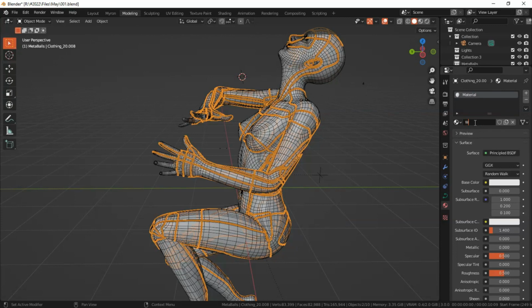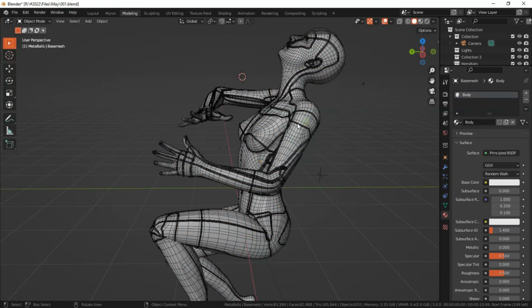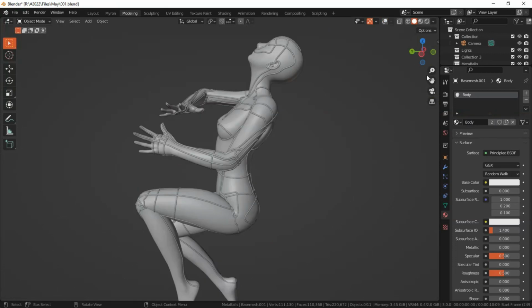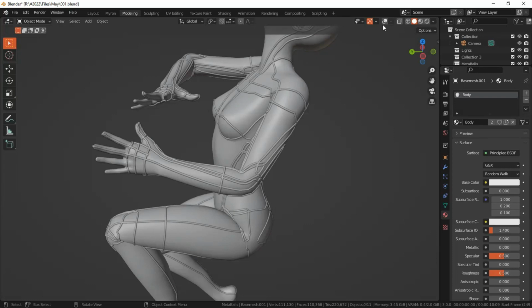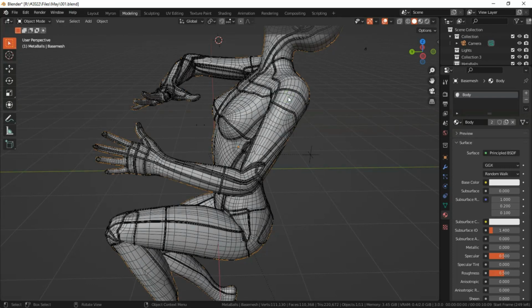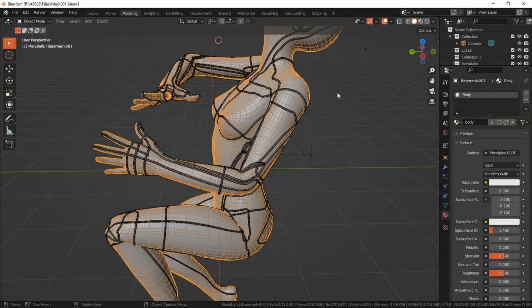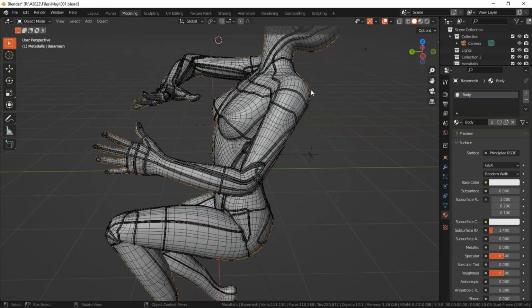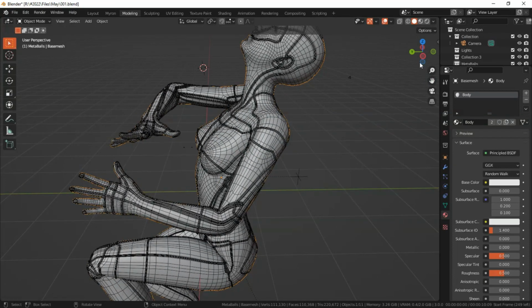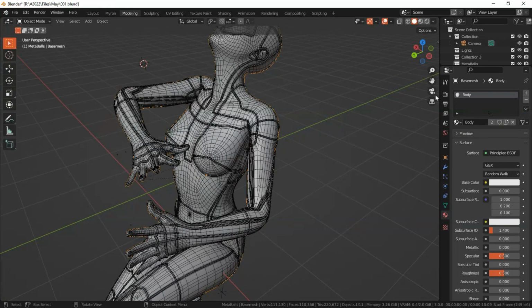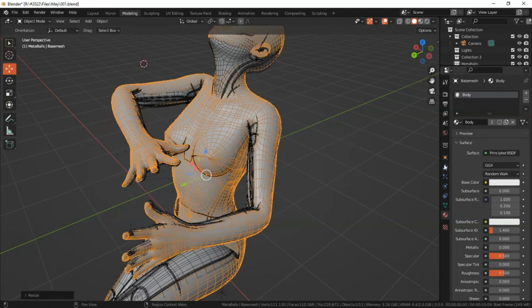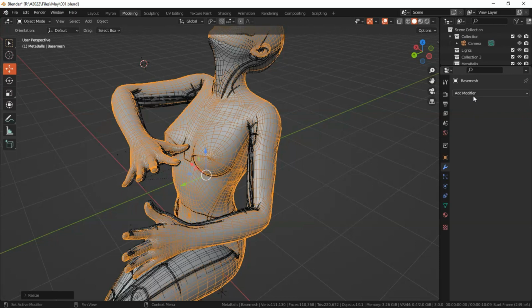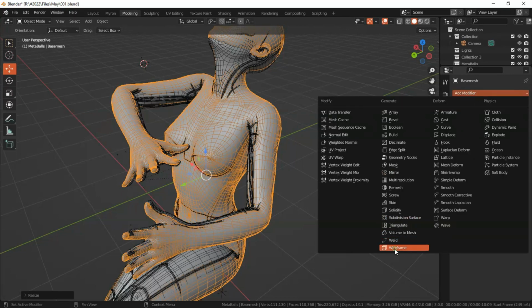Let's get wires. Now the next thing is, we're going to make this even more interesting. On her body here, I'm just going to select it and duplicate it, and then I have two meshes here. Make sure it is in the same spot and the same location. I'm going to scale it up. The pivot is at the center, so I'm just going to switch to the modifier settings tab here and add a wireframe.